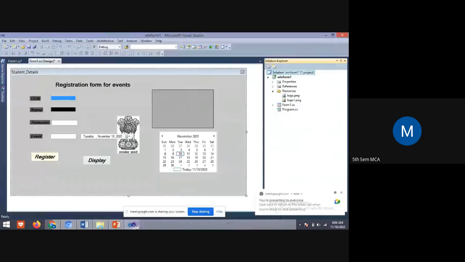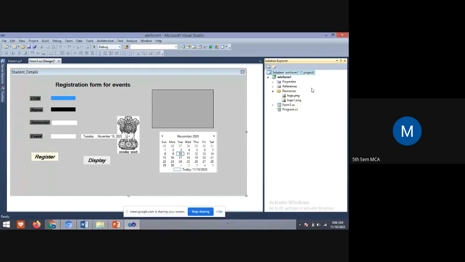Generally when you see the Solution Explorer, what all the information can you see? Nothing is visible in the Solution Explorer? Please respond.